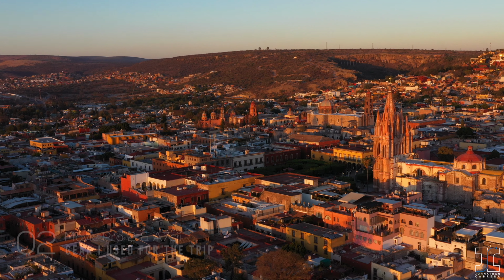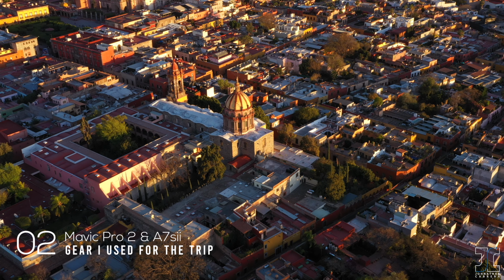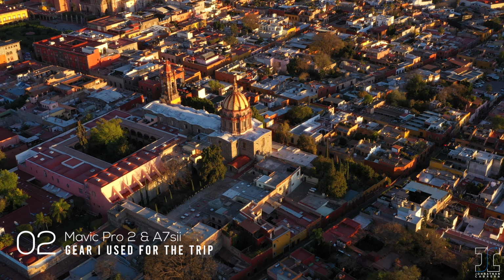So the gear that I packed for this trip is the Mavic Pro 2 with two batteries. That's all I use. You literally get 60 minutes of great footage if you've had enough practice. And that's what I recommend for honestly any trip. I don't see myself getting three batteries.